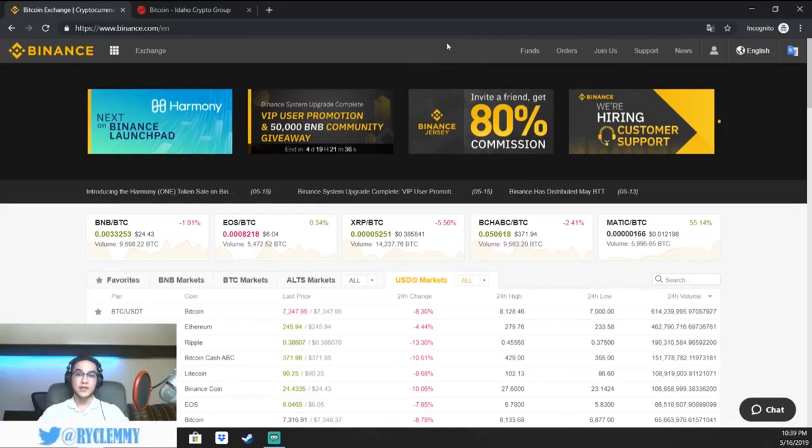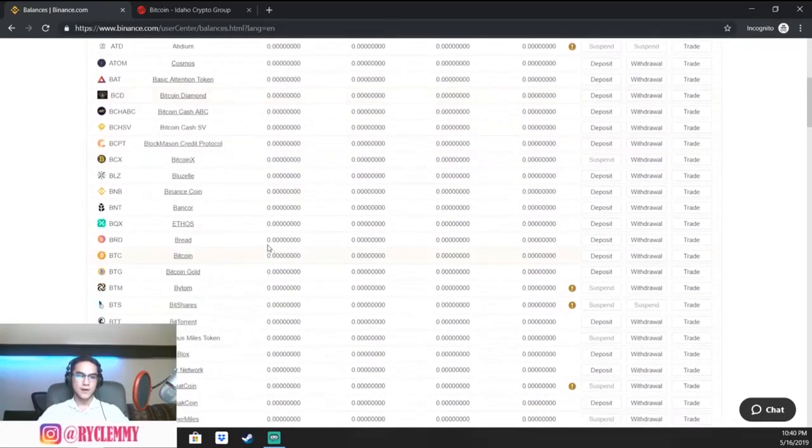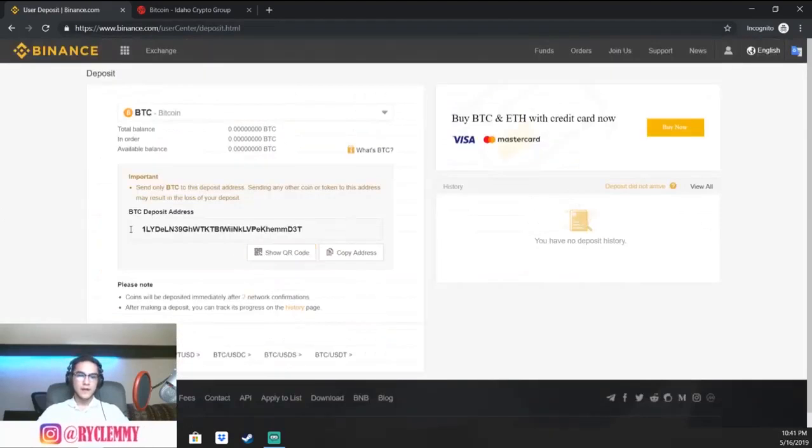You have an address for each different coin. So if you go to Funds and click Balances, it's going to take you to a page that looks like this. And since this is a new account, obviously there's nothing in it yet. Up here in the top right, it's going to show your Bitcoin portfolio value versus your currency, whatever currency you're using in your area. So right here, you can see all these different types of coins that Binance supports. For example, if you were buying some Bitcoin, you would go over here and click deposit. And then right here, this is your Bitcoin deposit address.